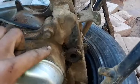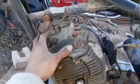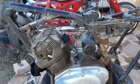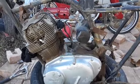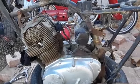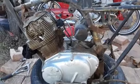And you see all the wiring harness is out. All I have left to do is to remove the engine, which appears to me to be pretty straightforward. I just remove this bolt here, and that bolt down there, and this up here. Once I remove this, then I'll have the slack that I need to push the engine up and get it out of the frame. Then I can strip the paint down and get it ready for a new coating of primer and beautiful paint. And I'll get back to you guys once the engine is out.